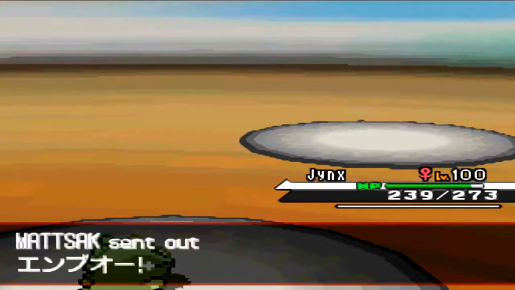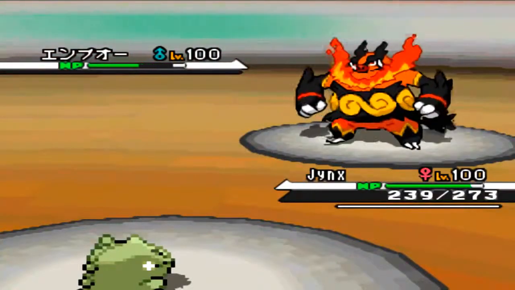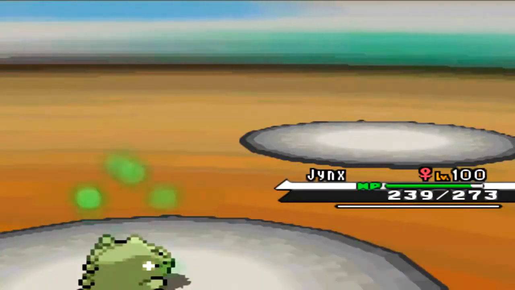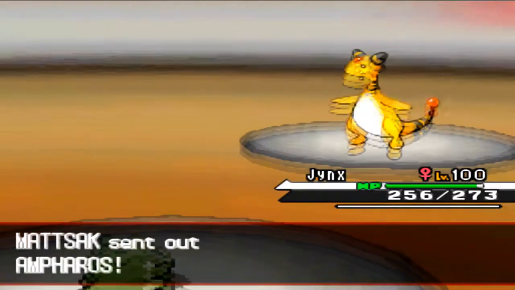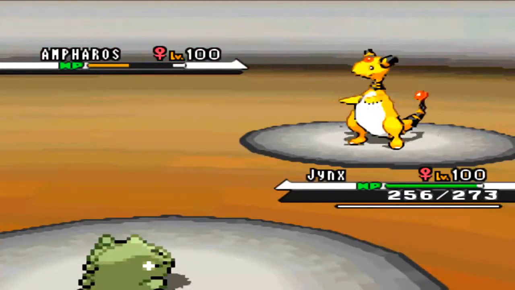And now I'm going to switch out, and he's going to send out his next Pokemon, which is going to be his Emboar. And that's the only thing that can actually counter the Jynx, but thanks to my speed being raised and my Nasty Plots, one Ice Beam is going to take it out, and that's actually pretty impressive. I wasn't actually expecting that since he resists it. But now he's going to go to his Ampharos, and I know one Ice Beam should be able to take it out. And that's going to be the end of his Ampharos.